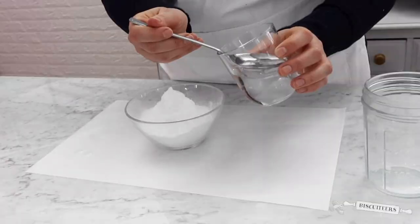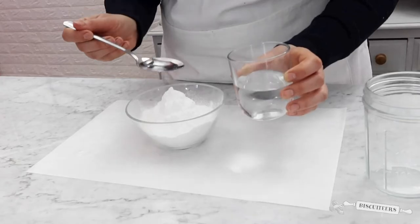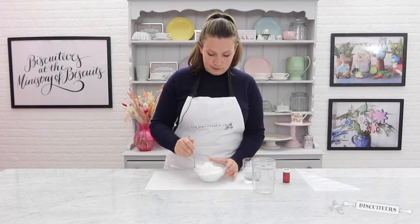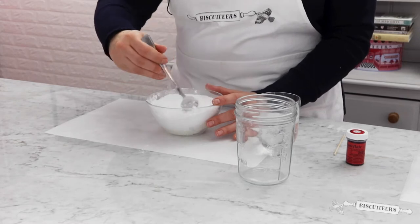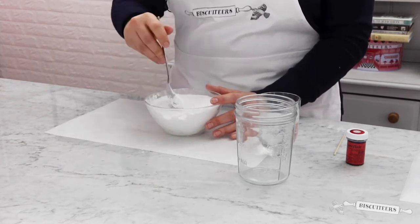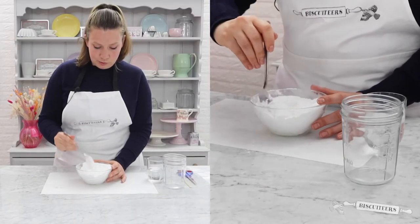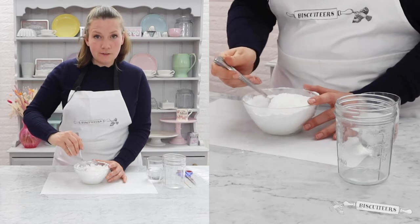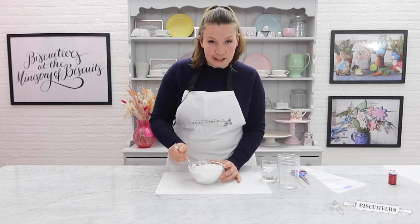Once you've placed your icing mix in your bowl, we're going to start with three tablespoons of water. Then just gently mix in the water so it combines with your Royal Icing Mix. At this point if you wanted to use a hand mixer you definitely can. Just be careful that you don't walk away as you can over mix your icing — just keep mixing until it's all combined and we're looking for the consistency of toothpaste. If you're finding that the mixture isn't quite coming together, go ahead and add a little bit more water, just don't get too carried away.